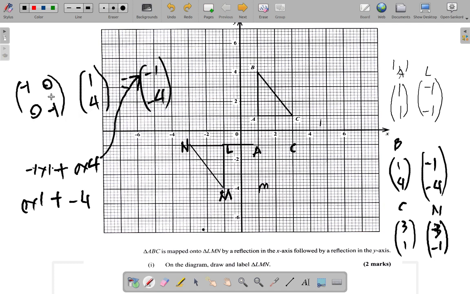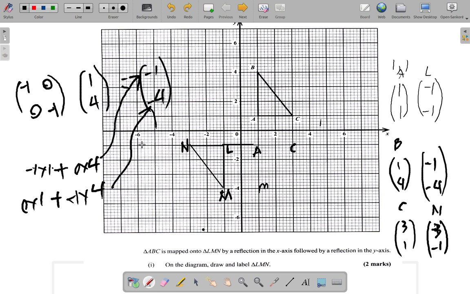That's the top number. The bottom number, when you multiply row 2, the first thing was row 1 times the column to get row 1. Row 2 times this column matrix to get row 2 in the answer. 0 times 1 is 0 plus -1 by 4 is -4. Let me just redo this part. Zero times 1 plus -1 times 4. 0 times 1 is 0. -1 times 4 is -4. So that's the answer for this part.